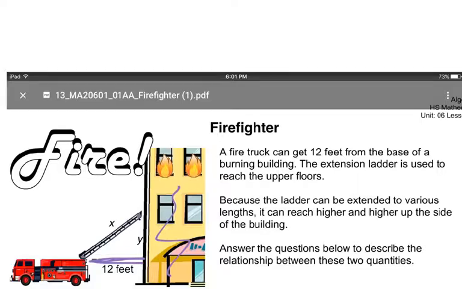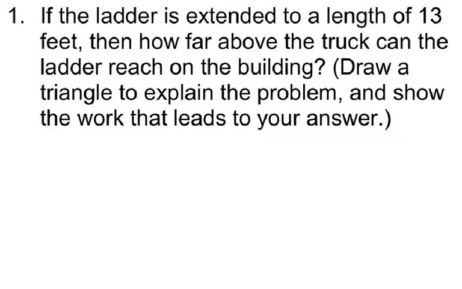Okay, so 12 feet is going to be your base. You need to realize this is a right triangle. So looking at number 1, if the ladder is extended to a length of 13 feet, then how far above the truck can the ladder reach on the building? I want you to draw a triangle to explain the problem and show the work that leads to your answer.